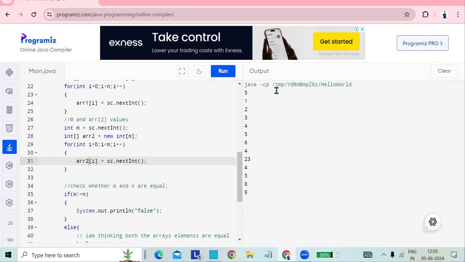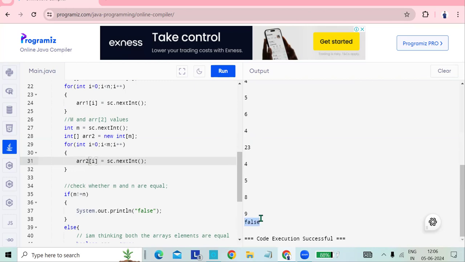So I have given 6 values, which is not equal to the values of n. The array one is not equal to the array two, and the n and m values are also not equal. So what does it have to print? It has to print false. See, we got false.